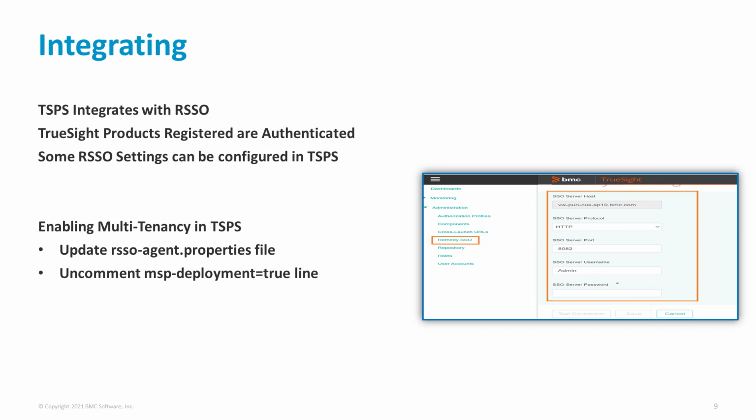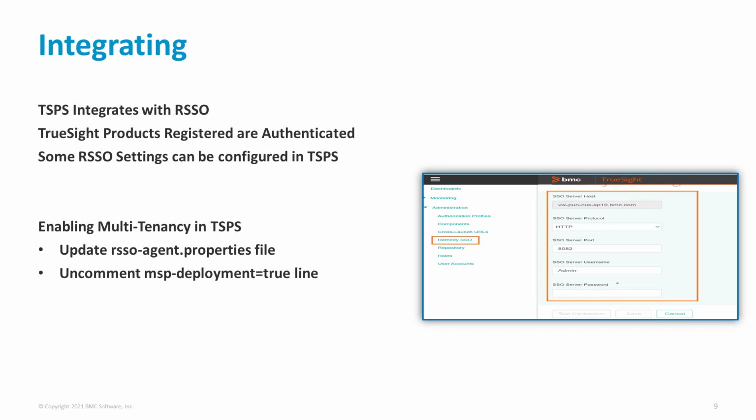Remedy Single Sign-On is an authentication system that enables your users to enter the credentials. A user gets authenticated in a multi-software environment. Upon authenticating, users automatically gain access to all applications that are integrated with Remedy SSO. In TrueSight Presentation Server, Remedy SSO supports the following authentication types such as local user authentication, LDAP, SAML, Kerberos, etc. Based on your organization's requirements, you can configure any of the authentication types to authenticate the users for TrueSight product components.